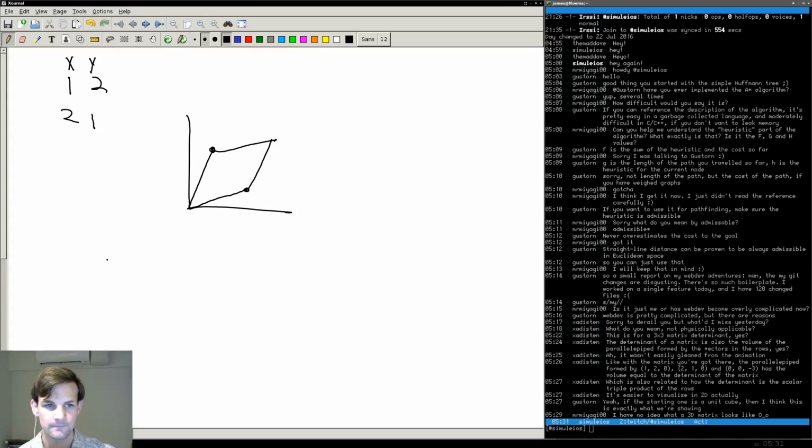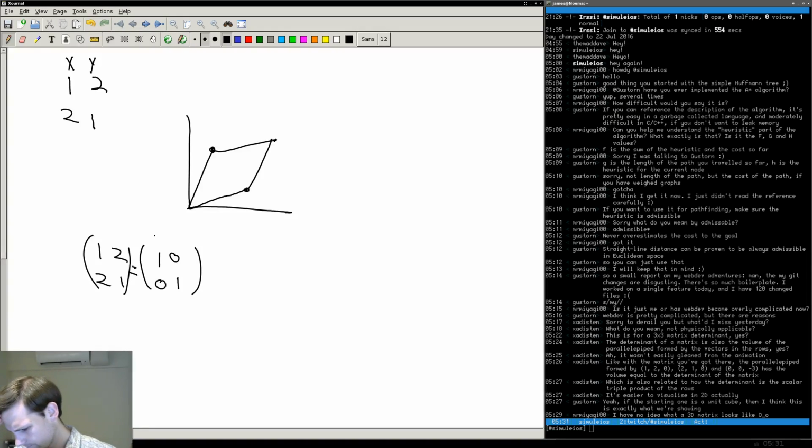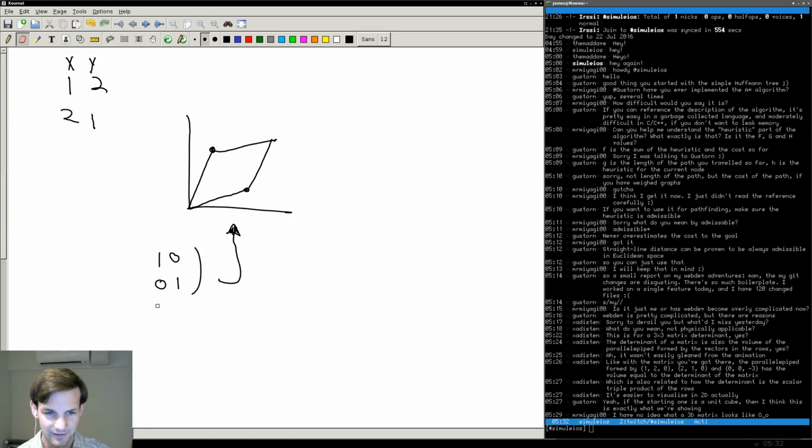Okay. Yeah, my bad. So if we take 1, 2, 2, 1, and we transform essentially what is the identity matrix, I think this is right, we're going to get the same matrix out, which is here. Let me think. That doesn't make any sense. Oh, this is how we get these points up here. But that's fine, because this is an obvious point. Never mind, forget me, I didn't say that.